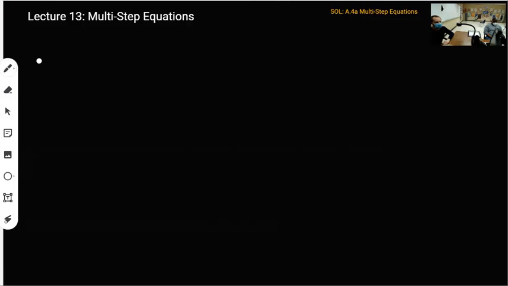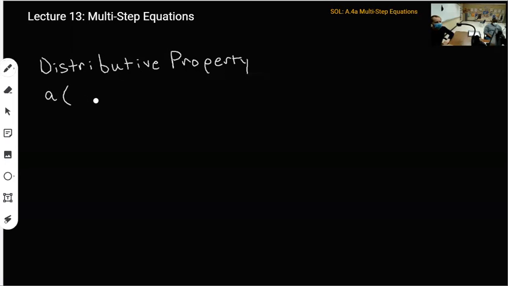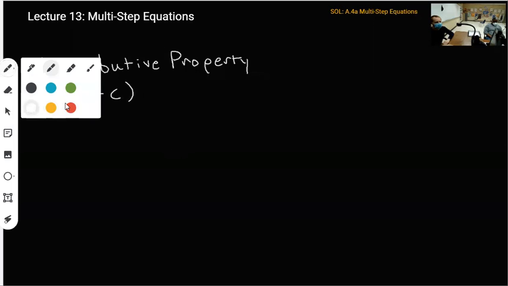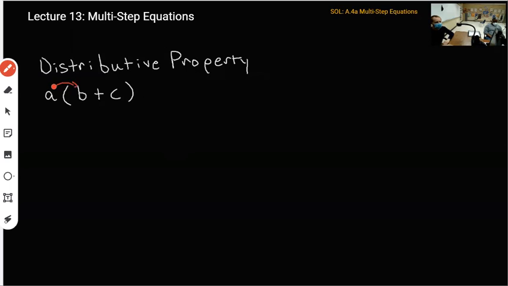So just a really quick recap of the distributive property. The way that works is you're going to have something on the outside. Let's just call that A. And on the inside, you're going to have however many terms. You'll see two terms and they'll be separated by either a plus or a minus. So I'll put B plus C. And what you want to do is take the outside number and multiply it by everything that's on the inside of the parentheses. So whether you have two terms or five terms, you're going to multiply everything by what's on the outside. So A times B is going to give you AB. I bring down the plus, and then the A is going to get multiplied by the C, and you get AC. So that's how the distributive property works. And that's going to show up when we do number one.